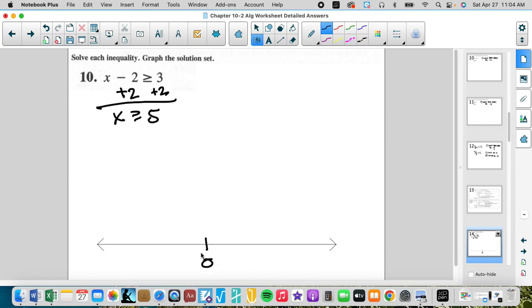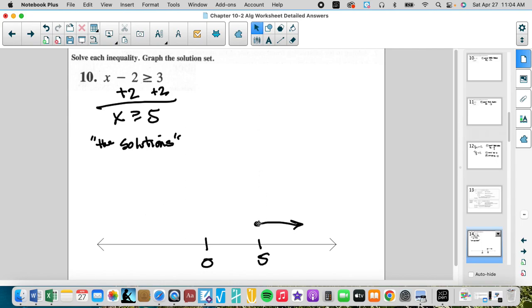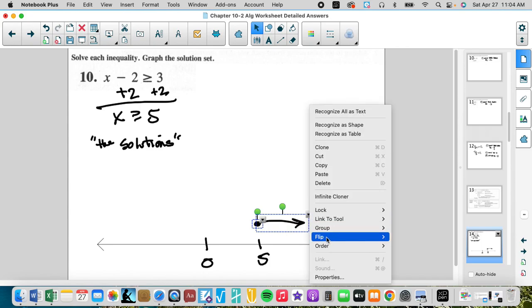This is how Mr. Mac graphs. He finds 0, shows where 0 is. He shows where his solution is. Open or closed, it's going to be a closed circle. And greater than or less than, it says x is greater than. We always think of x as the solutions. The solutions are greater than 5. So tell me where the solutions are greater than 5. That would be in that direction. I always do my graph above, because if you do it down on the graph, well, let's connect those. First of all, group.